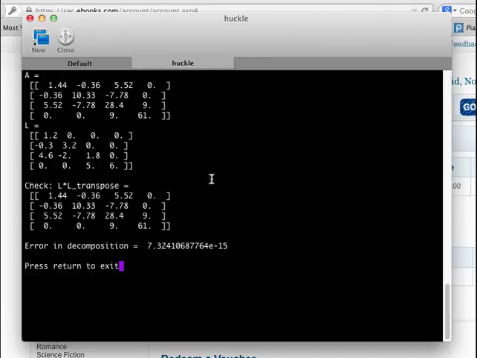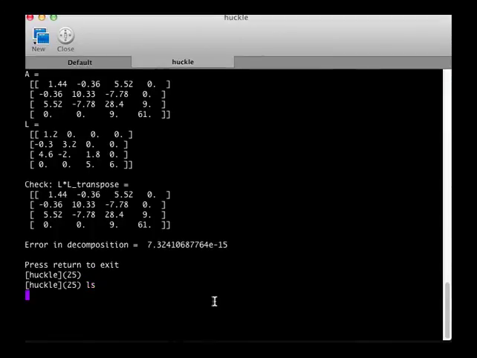It prints out, remember, the original matrix A. You can see the lower triangular matrix L that gets produced, and then I'm going to multiply L times L transpose, and on face value it looks pretty much the same as A. Of course there's a little bit of round off error, but as far as double precision, getting almost 16 digits of accuracy, the error in decomposition is very reasonable. So the routine works perfectly well for us, and I hit return to exit. So that's an illustration that it is in fact doing the correct factorization of the symmetric matrix.